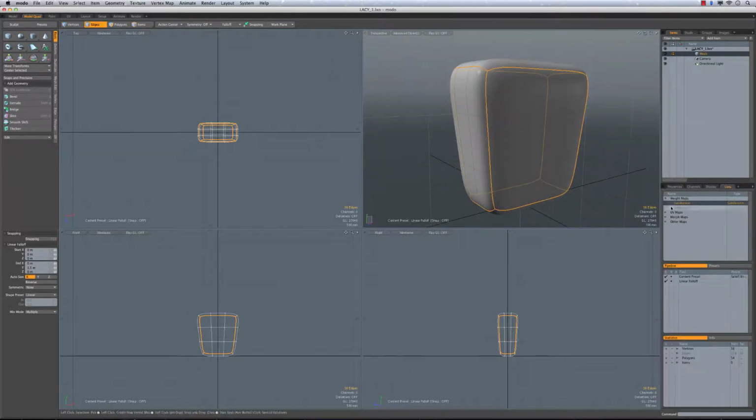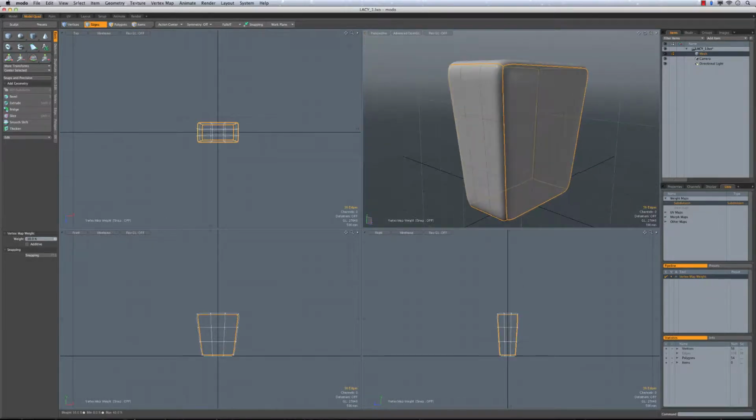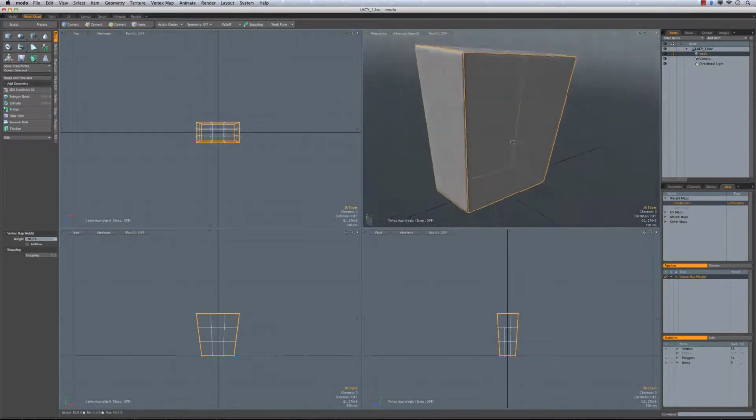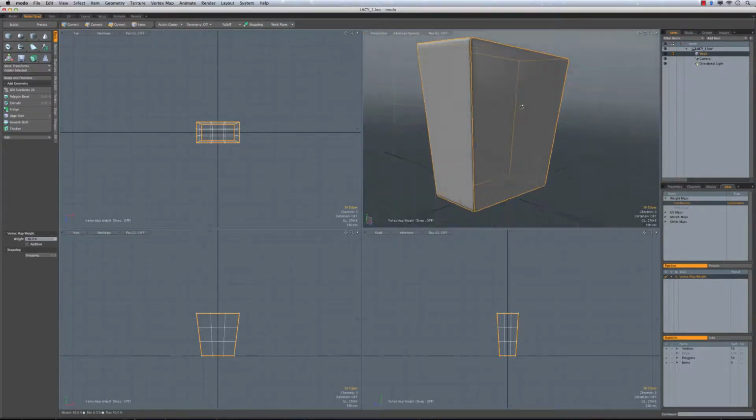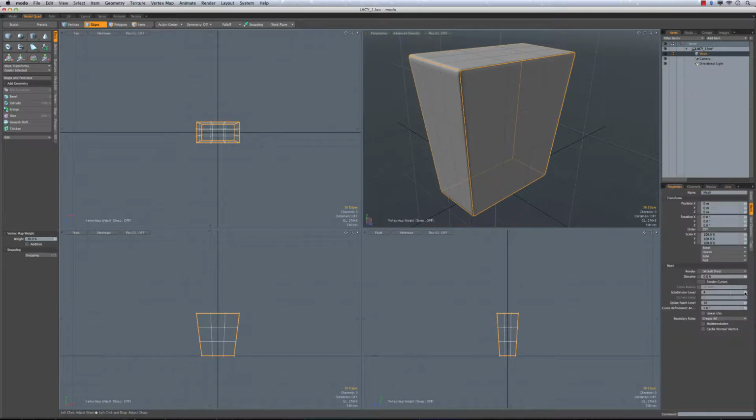So let's go ahead and go to our subdivision weight map, Shift W for the vertex map mode, and then make sure that your falloff is off. If you still have the falloff on, it's going to apply the falloff to the weight tool here, and then that's not going to give us at all what we want. So I'm going to go up to about 30% on the subdivision level. We may increase this one more subdivision level, and we can look and see how that will look while the tool is live.